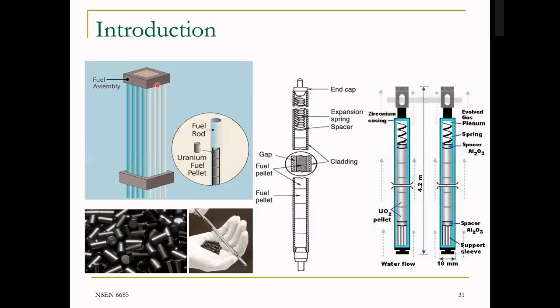So again, that's a single fuel assembly. It has 25 by 25, 20 by 20, 15 by 15, doesn't matter. Then I picked one fuel rod, and that's how it looks like from inside. The fuel rod is simply the nuclear fuel pellets, small cylinders, maybe 9 millimeters, 8 millimeters in diameter, and maybe less than an inch in height. You stack all of them together.